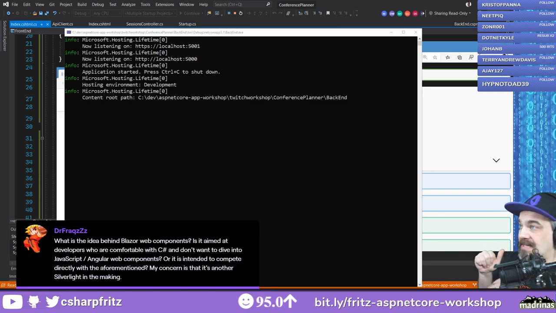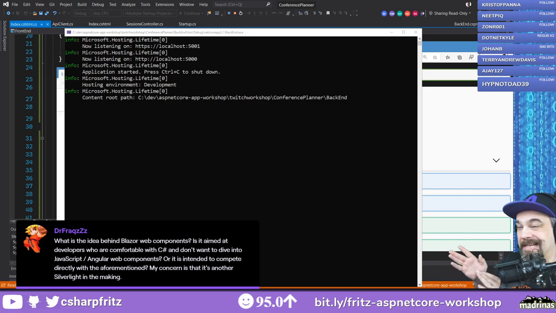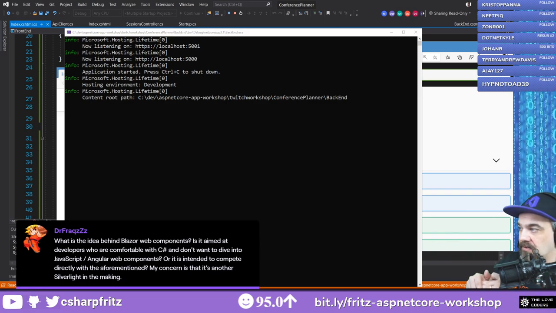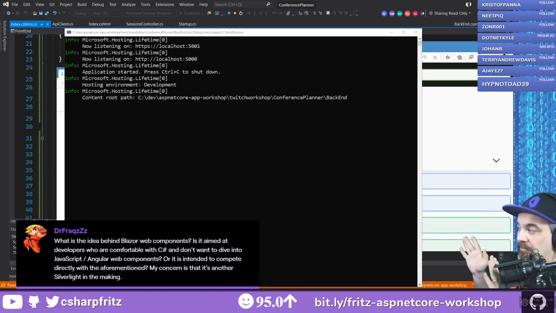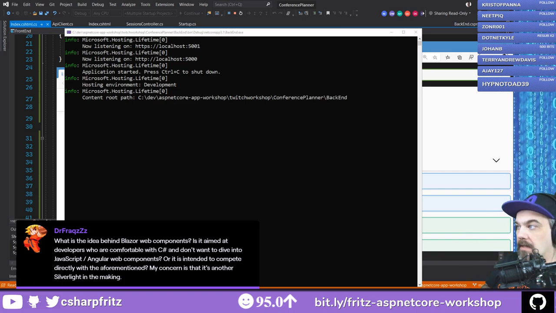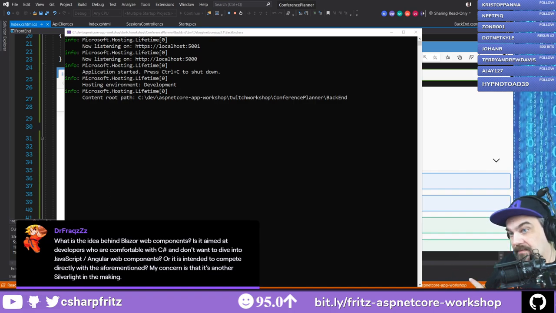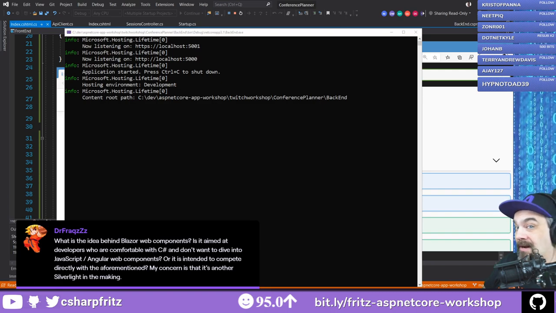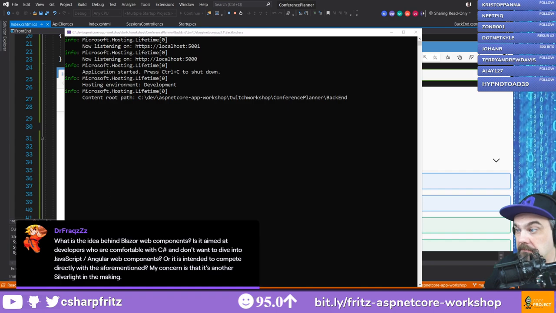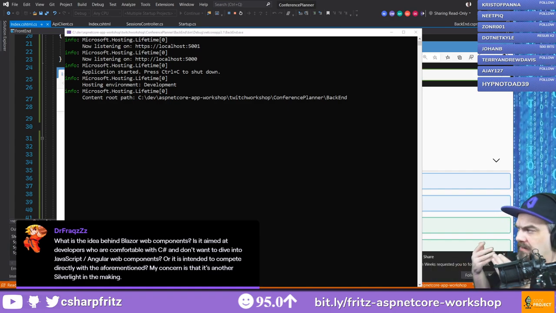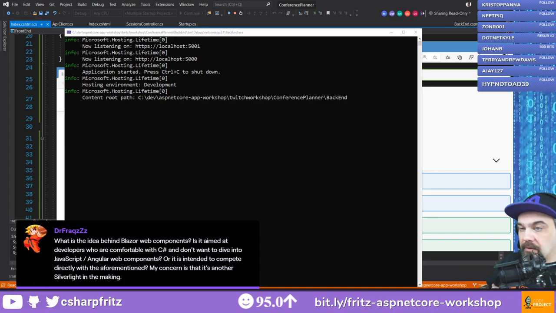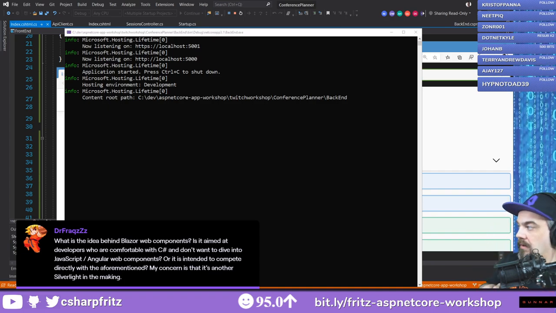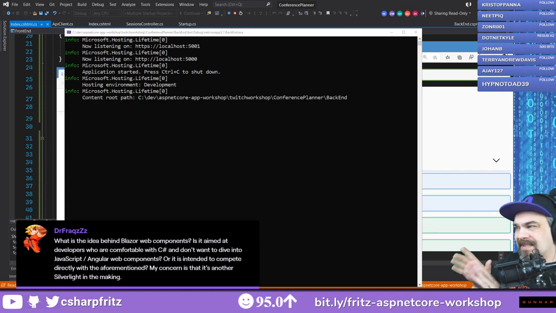Blazor, since it'll run on the server, means even if for some reason WebAssembly gets turned off or blocked in the browser, you still can run it on the server. However, it won't get turned off. WebAssembly is an HTML5 feature that every browser supports. And thanks to our friends Spectre and Meltdown, when we had that issue 2 years ago, everybody had to upgrade their browsers. Even grandma at home on her web TV. So when they upgraded their browsers, they got all the latest features of HTML5. It even works on your mobile phones, on iPhone, Android, and the like that support HTML5. So it's not Silverlight in the making.